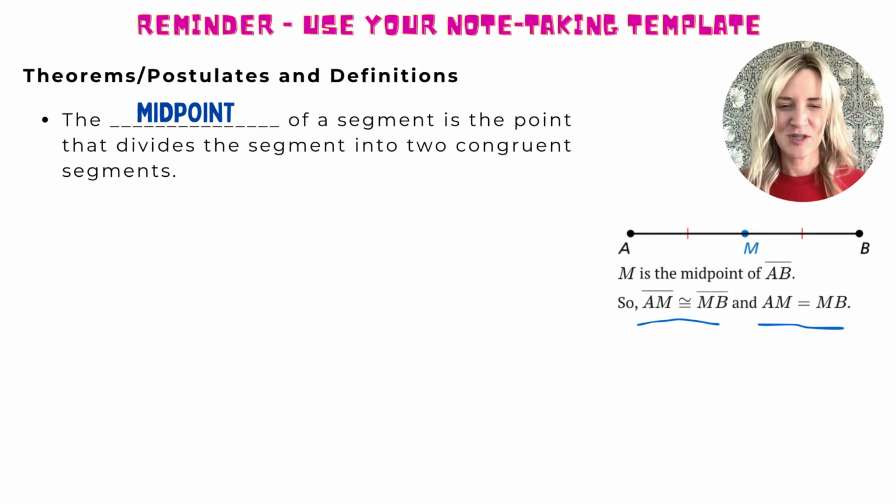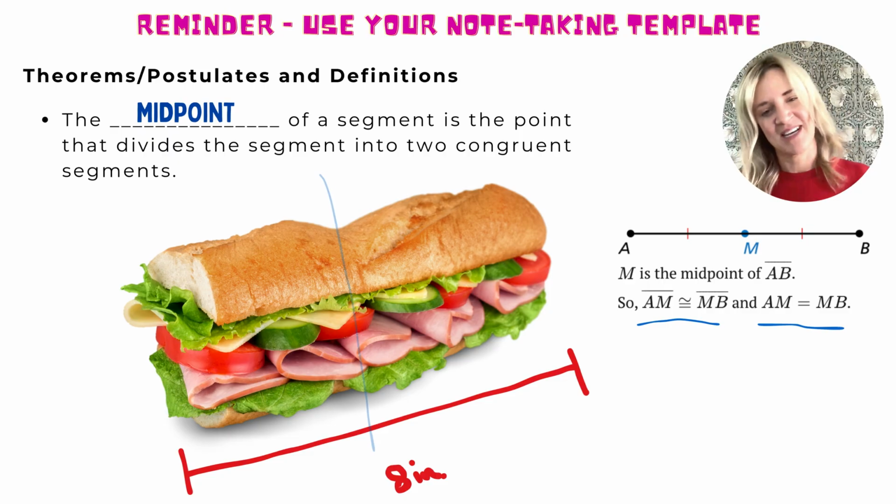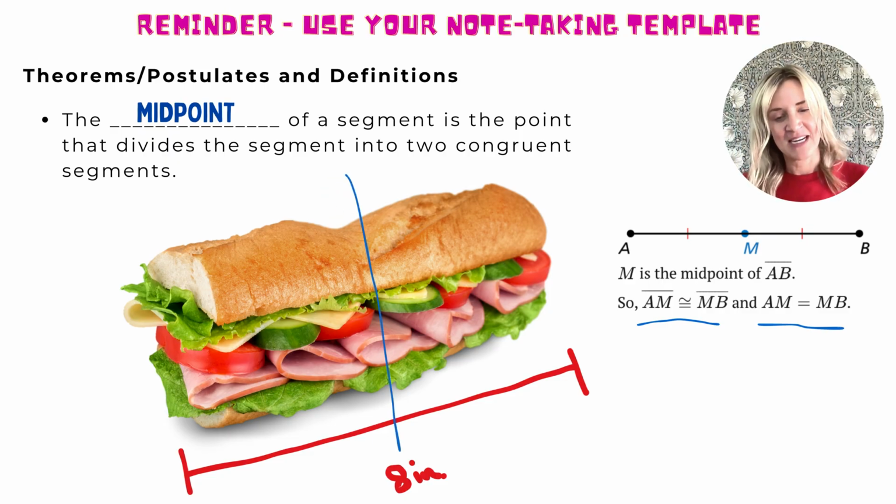I'm going to put this into terms of something we all know and love, food. Okay, we got an 8-inch sub sandwich. It's lunchtime and I'm hungry. The midpoint of that sandwich is if we were to cut it right in half. So an 8-inch sandwich right in half, the midpoint would be right at 4.